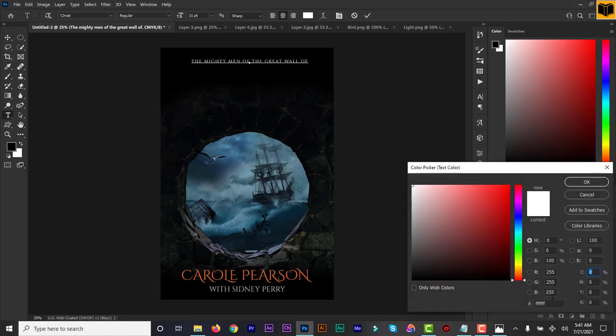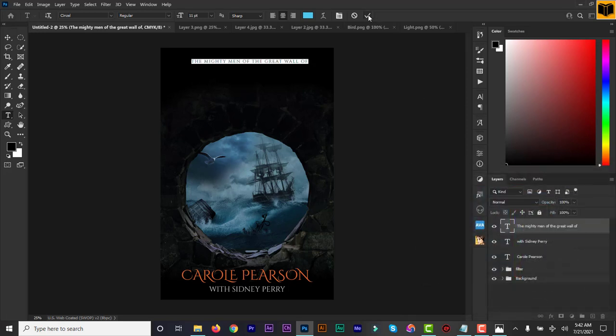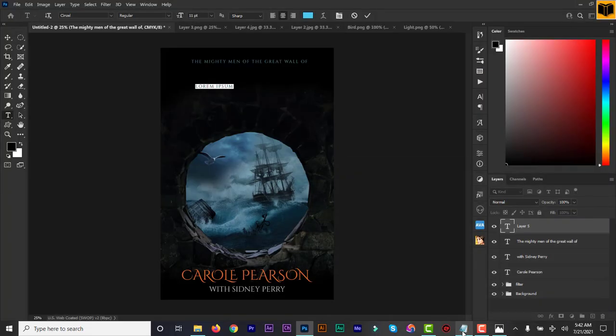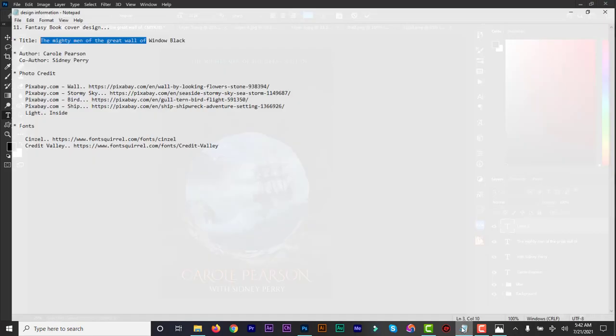So now the second part is let's give it a color. Then we can sample the cyan color that I used the other time. I can use that, or I could just double click and sample from the water. So window, Mighty Men of the Great Wall of window, and then black.